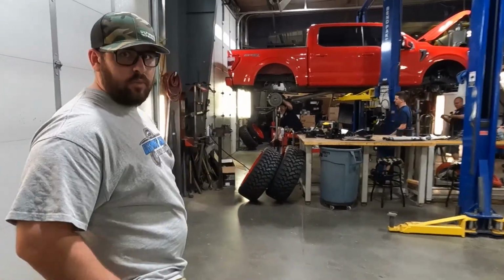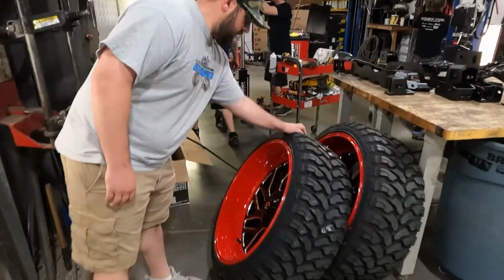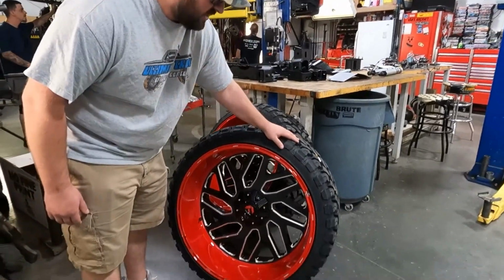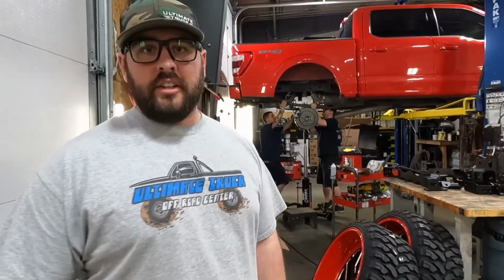Customer did supply his own wheels and tires on there, so got some pretty slick looking ones on here. Fuel Tritons that he had custom painted and everything, 26s. Should look pretty sweet. Not a common setup that we do, but like I said, he supplied his own wheels and tires, and we'll get the kit all on here and get it all squared away.